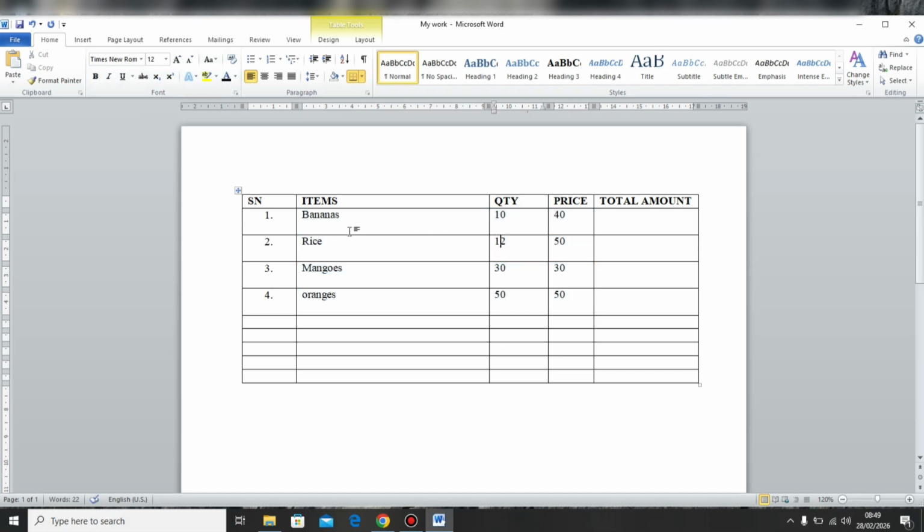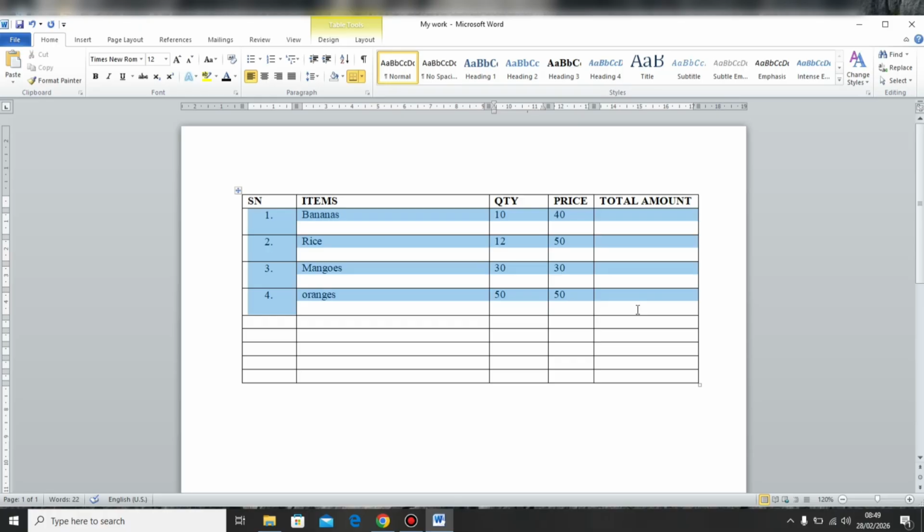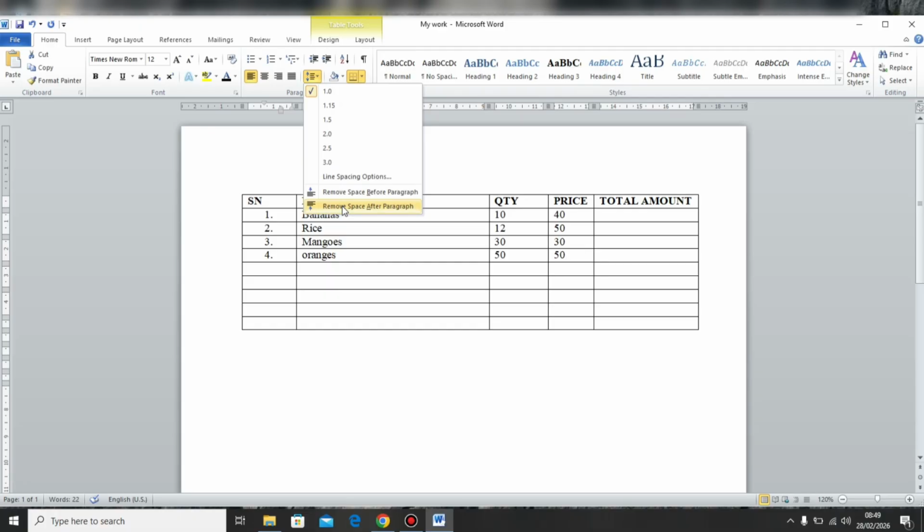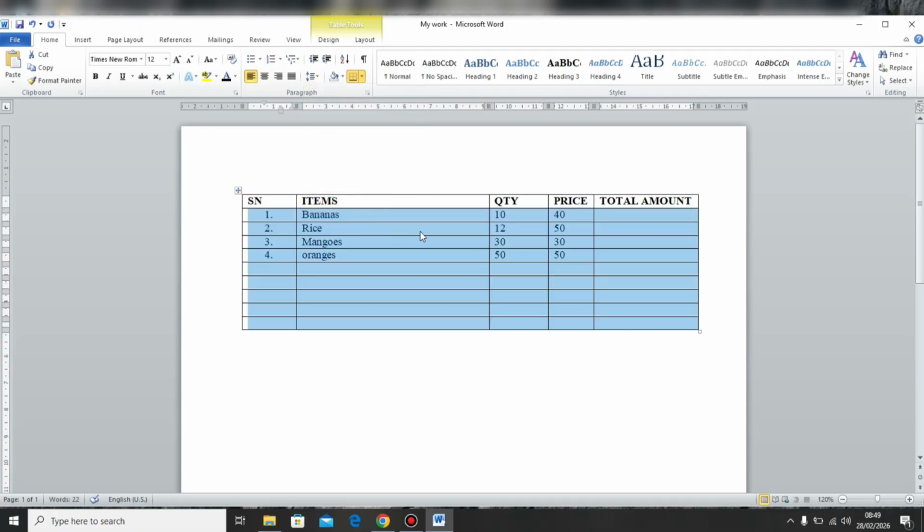I only want the headings to be bold, like that. As you can see here, the increase of the rows means that I have spacing. So this space I have to remove, and then I maintain a small space between the lines. So this is how you can create a table and insert your items or anything that you want.